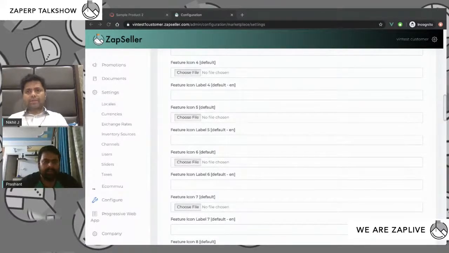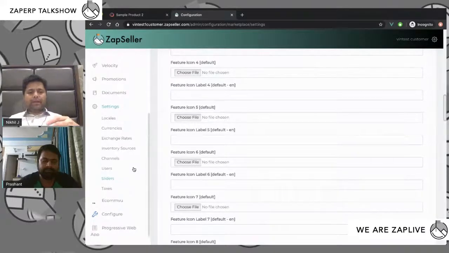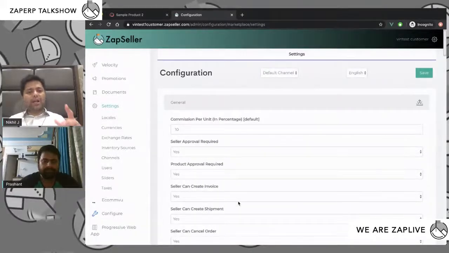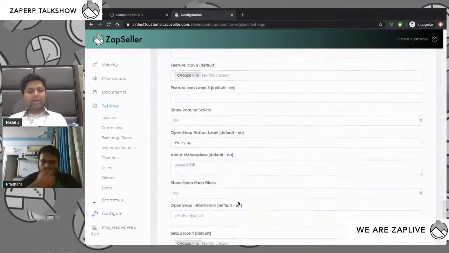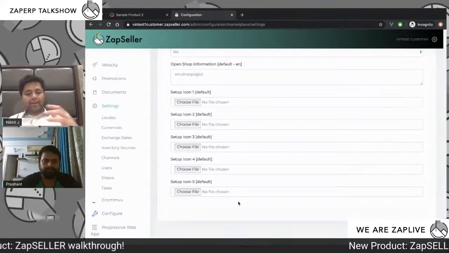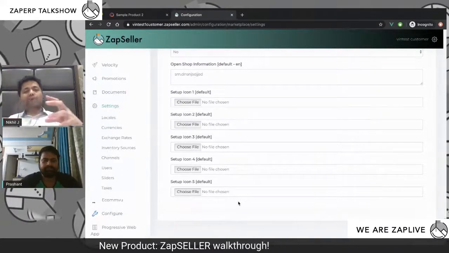Got it. Makes sense. That's actually very good. That's very important. And in terms of the feature set, because I have these settings open, we can also allow our users to add their own icons, their own logos, right? Yeah. So basically they have their own branding. Like in the footer section also they have their own designs.